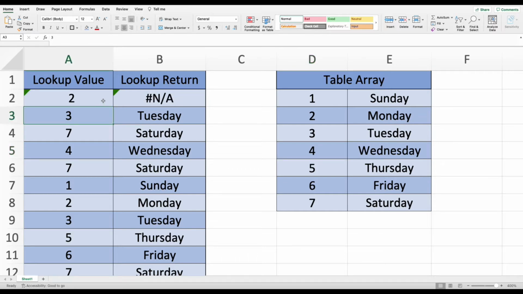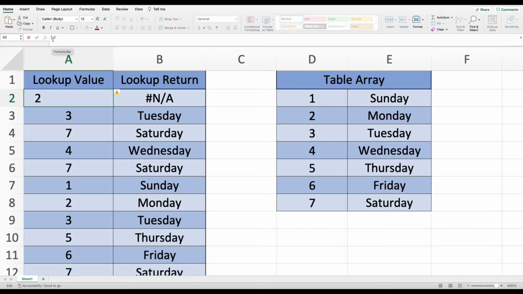But what's not as easy is when you have a situation where you can see your value 2 is here, you can see that it's present within your table array, but you're still getting the #N/A error and you have no clue what's going on. This one's a little bit hard to explain in a tutorial just because it's hard to see. But if you look up top towards the formula bar, you can see that while it looks like I had the value 2 in here, it actually was not only the value 2.